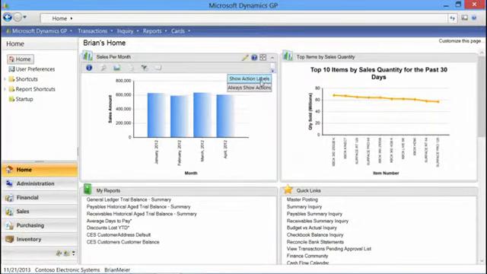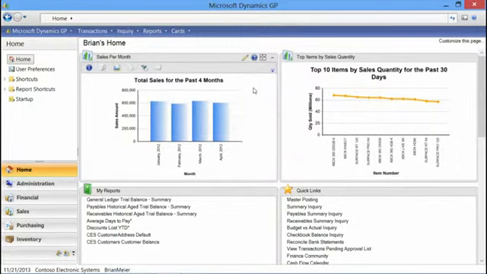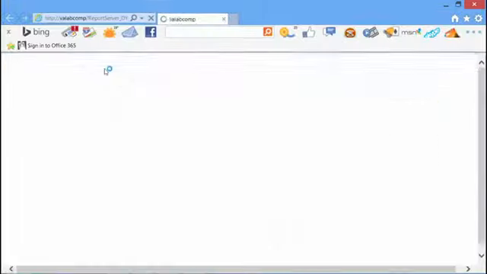The other option is I can show actions, and I can always show actions. So in this case, I'll basically always show my actions and pin them to my screen here. So the next action is to view the report. So let's say, okay, I've got this total sales for the last 4 months, and I can see I've got January through April, and I can see basically a summary of my sales for that 4 month period. If I want to see more information, basically I view the report.